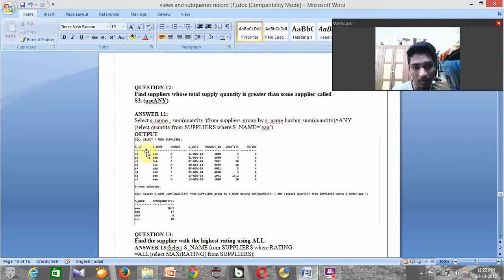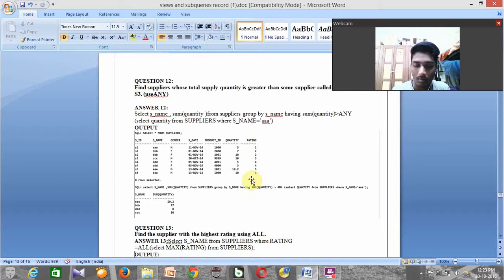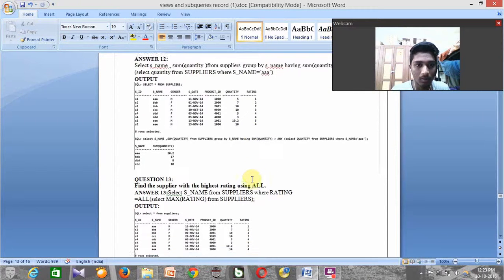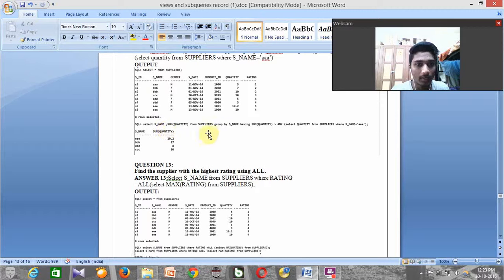So it will display the supplier ID, supplier name, vendor, supplier date, and product ID, quantity, and also the product rating. So totally 8 rows were selected. And for the next query, it will display the supplier name and quantity.